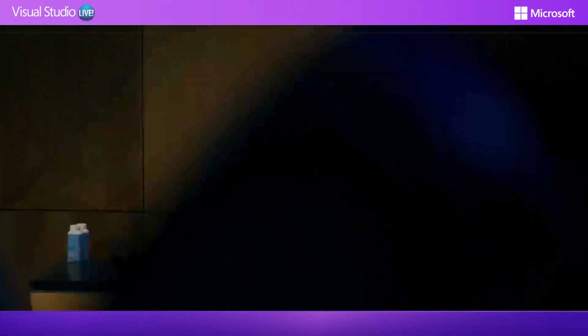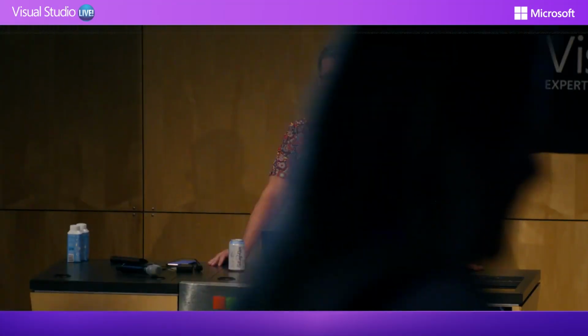My name is Mads Torgersen, but you probably know that if you made it to this room. I'm the lead designer of C#, have been for some time, blame me. And I figured we'd take a look at mostly what's coming into the new version of C#, C# 14, that's coming out in November. But we can talk about other things as well.